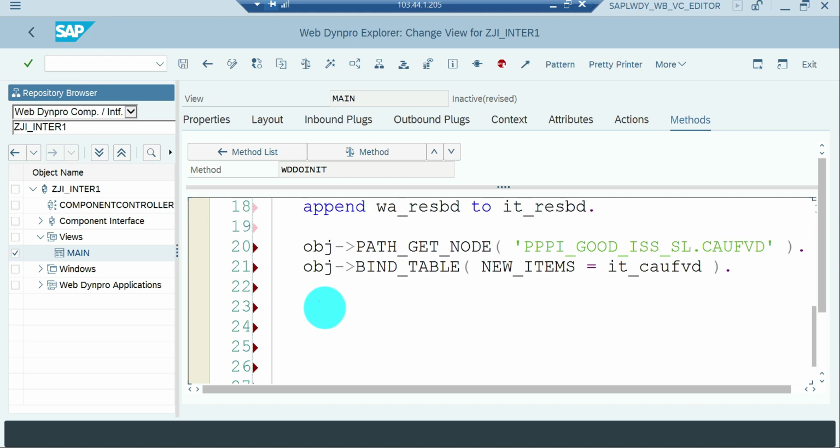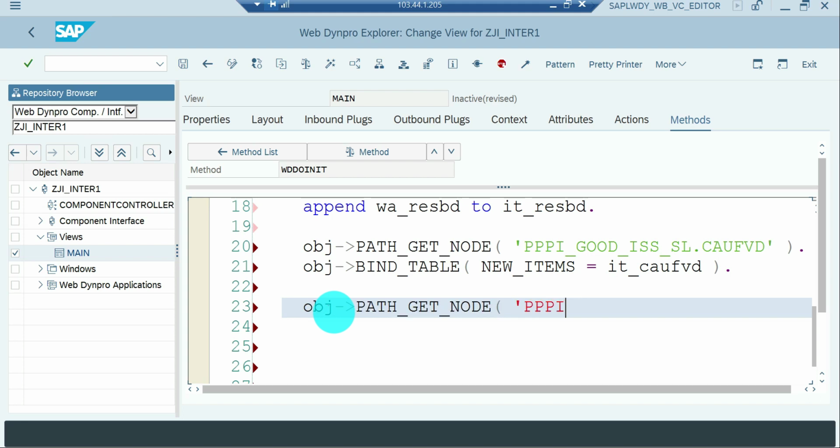So for that, again, I need to get the node, path get node, same thing, PPI_GOODS_ISS_SL dot RESBT.